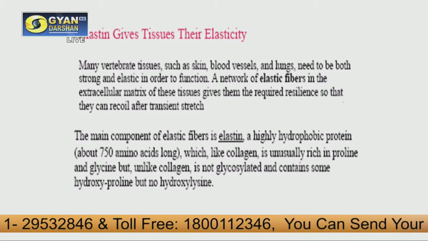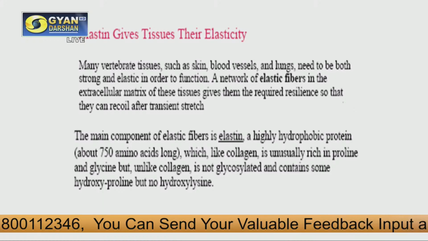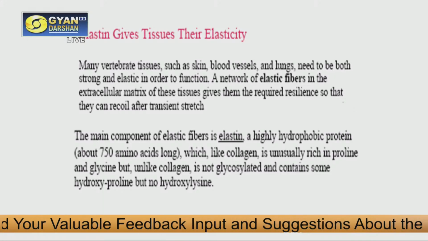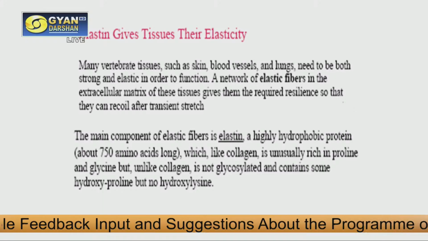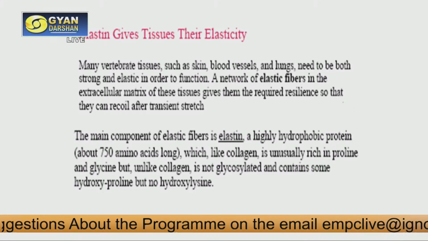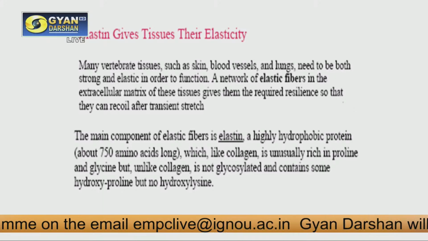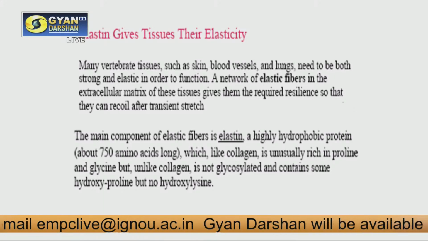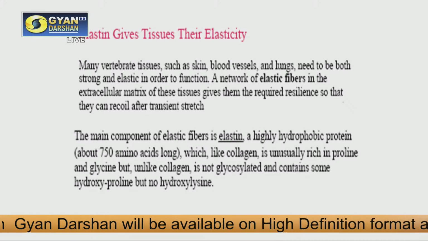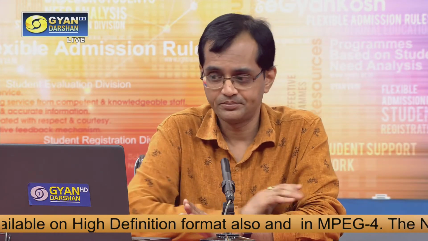The similarity is that, like collagen, they also have proline and glycine. What is the difference? The difference is that, unlike collagen, they are not glycosylated and they never contain hydroxylysine. They may contain hydroxyproline, but they never contain hydroxylysine. So, these are the similarities and the differences between elastin and collagen.